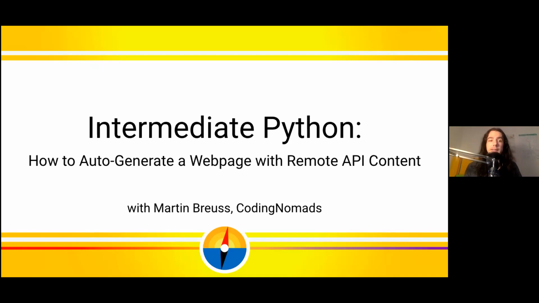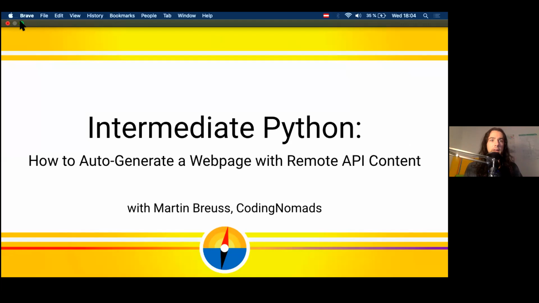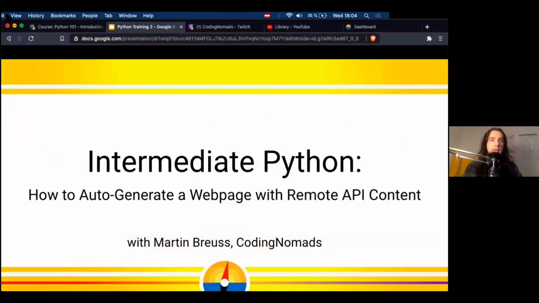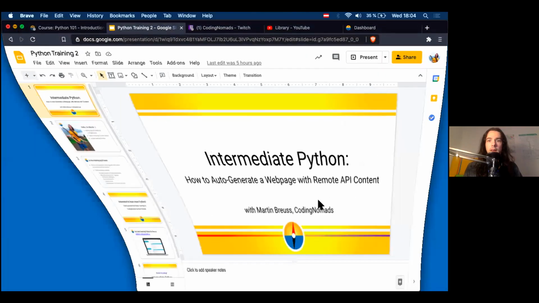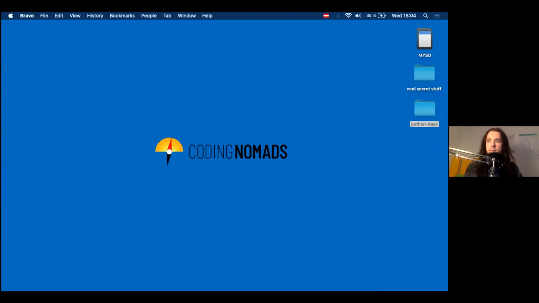But the project is going to be how to auto-generate a website. And we're going to do this by picking content off the internet through APIs. So there's going to be an image that we're going to fetch with an API and also some text that we're going to get with an API, and then just piece it together using Python, like fetch it with Python, piece it together using Python, and then create a very simple HTML page. And I can actually give you a quick overview of what that will look like. Let me see where I have that.